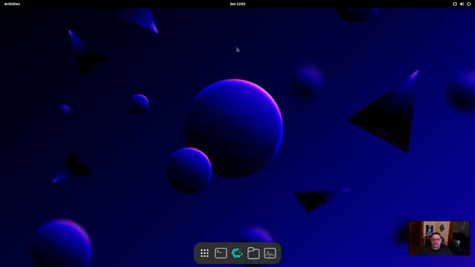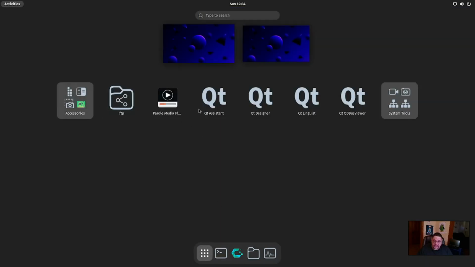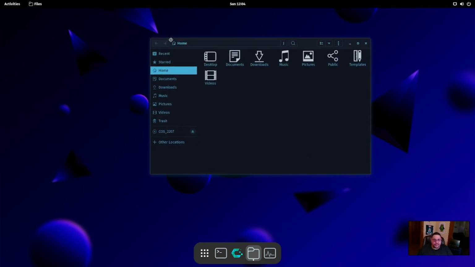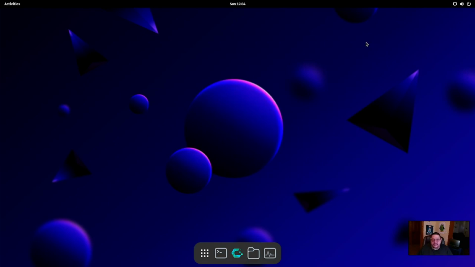So in a nutshell, that's it. If you click on applications, as you can see, there's not a lot actually installed out of the box. So that's what makes it kind of lightweight. Files is their default file manager. It's your standard file explorer manager, whatever you want to call it. It's got your usual locations on the left-hand panel, and it opens up to your home directory right off the cuff. So at any instance, that is a look at CachyOS.